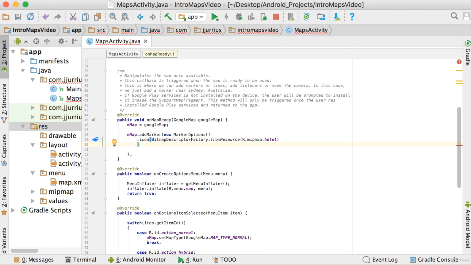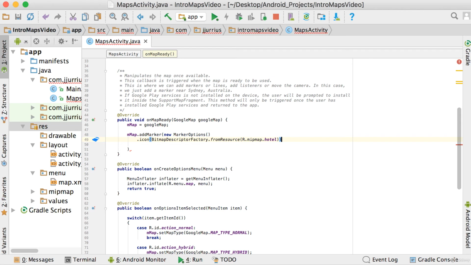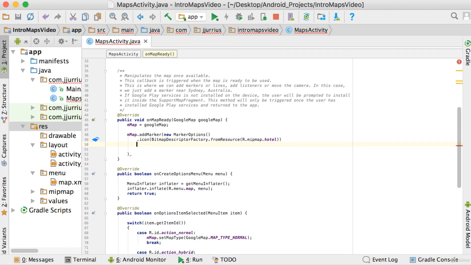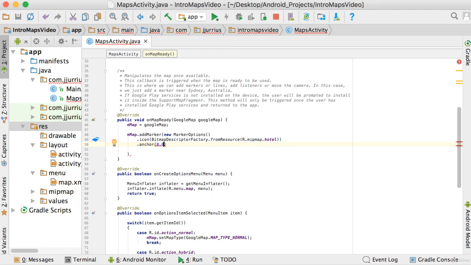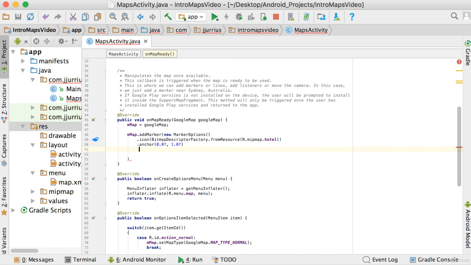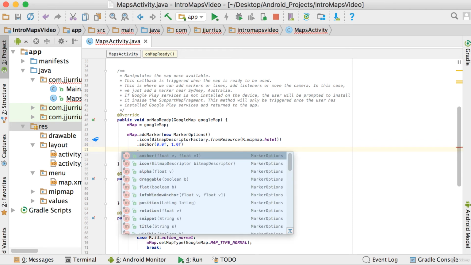And then the second thing that you can set is an anchor, which means that on this specific position on the anchor, okay, let's just get rid of this error now. I think I've got one bracket too many there. Okay, let's just go to the next one. So it's dot, let's see if it picks it up now. Okay, there we go. 0.0f, and I'm going to add a next one for a 1.0f there, and that anchors the marker on the bottom left basically.